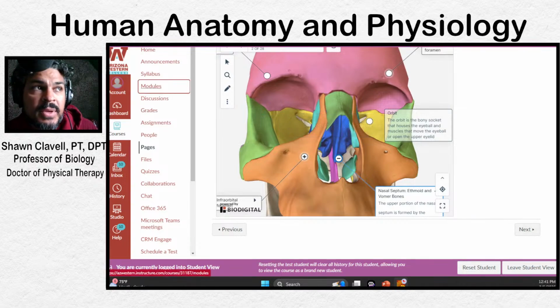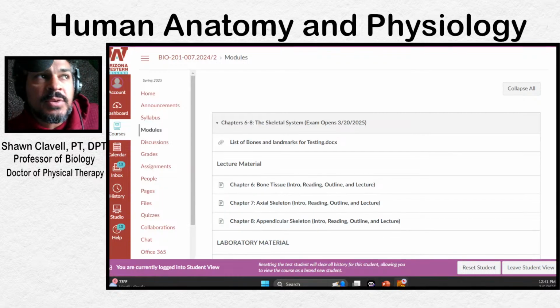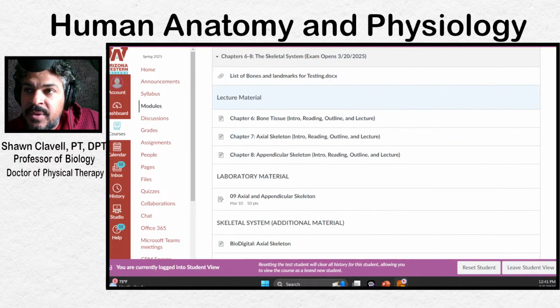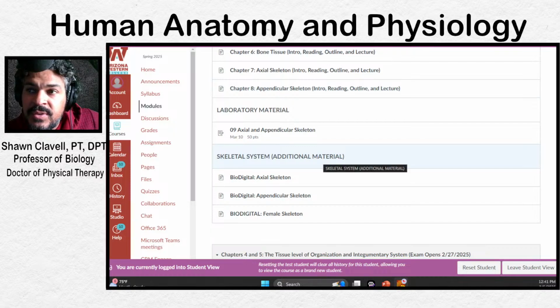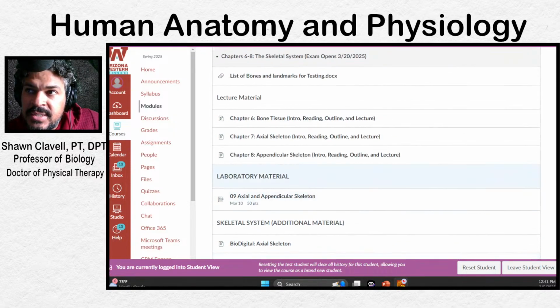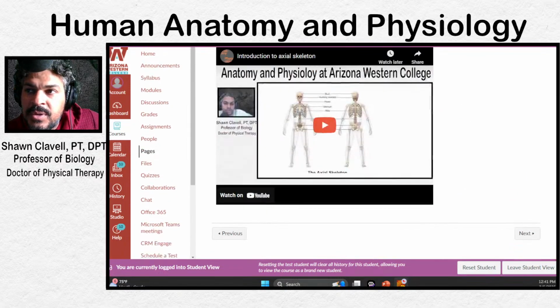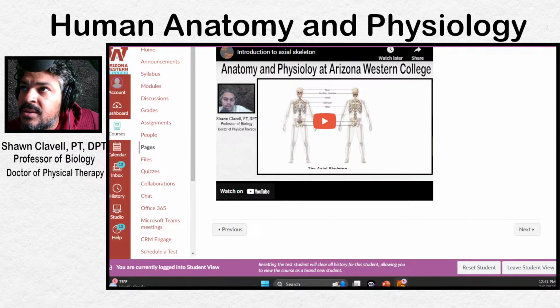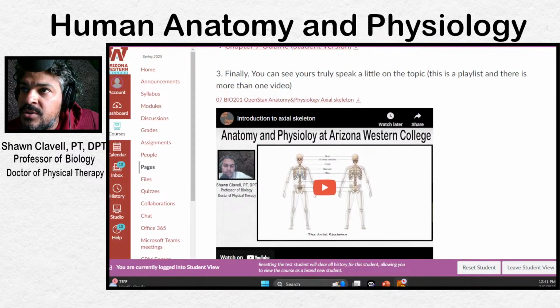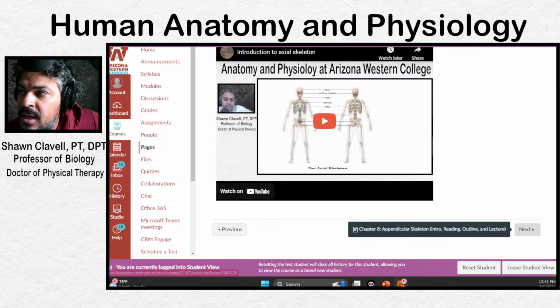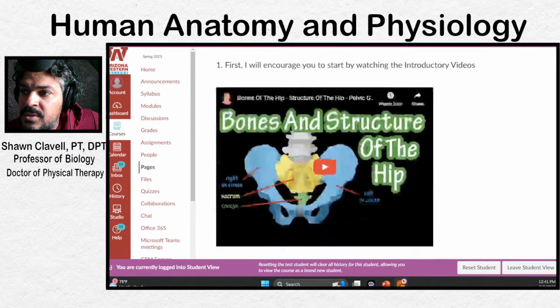So that's going to be a big part of the testing that you'll see with those pictures. You're going to see different bones with different areas being indicated on them. You'll be asked to identify those different features of the different bones. So axial skeleton, appendicular skeleton. I encourage you guys to take a look at that chapter ahead of time, because it is a lot of, I don't want to say rote material, but you'll see there's a lot of components here that you should be able to identify. The axial skeleton and the appendicular skeleton as well.